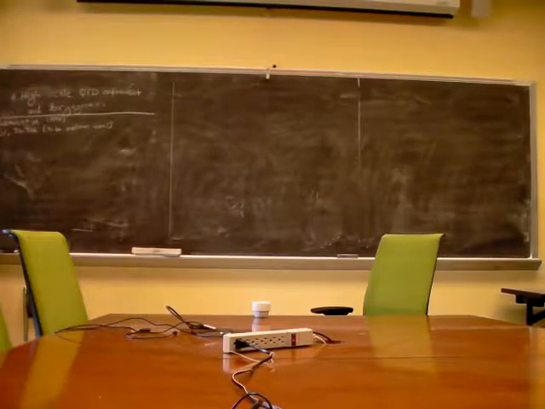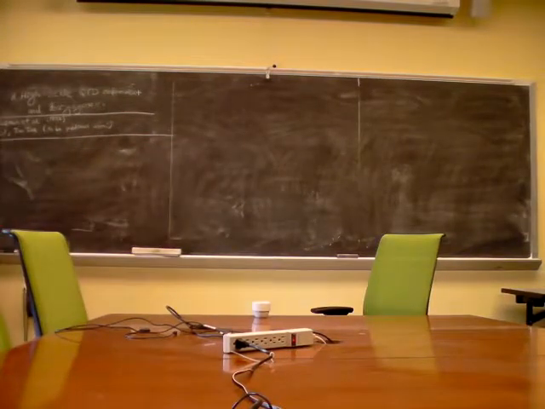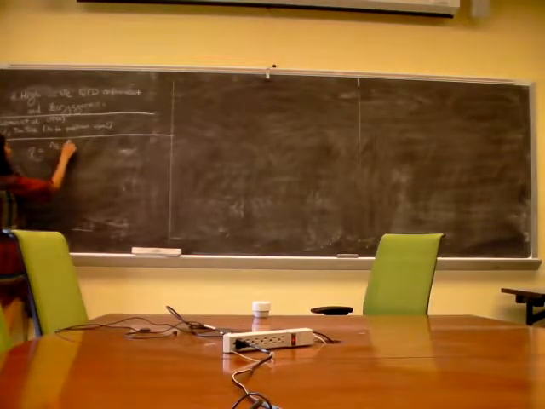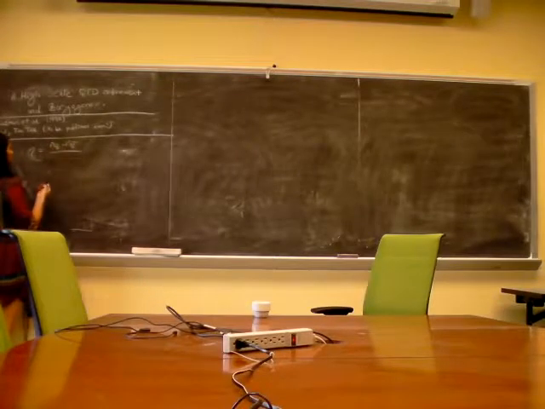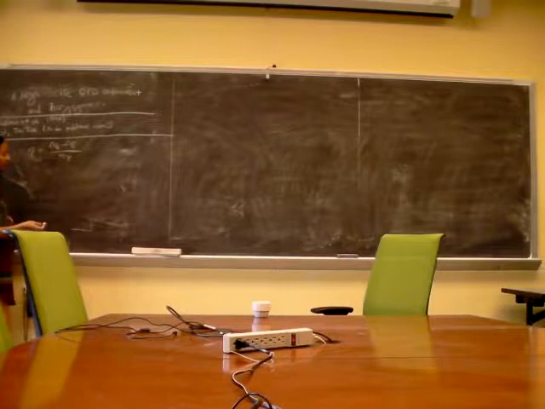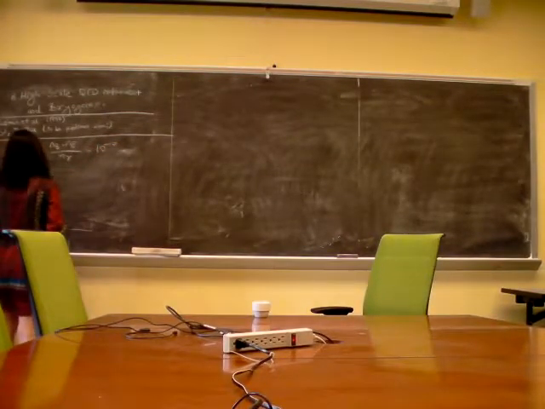Yes. So I will start by talking about the baryon asymmetry of the universe, because this will be mostly trying to solve the problem of why there is more matter than antimatter. And we know that there is more matter than antimatter, and this is defined as the number of baryons minus the number of antibaryons over the number of photons or entropy, and this is about 10 to the minus 10.